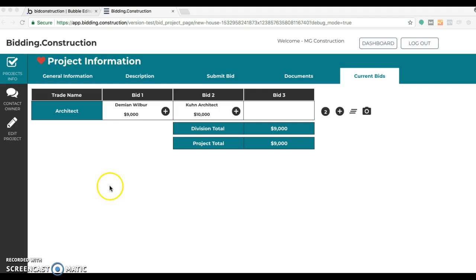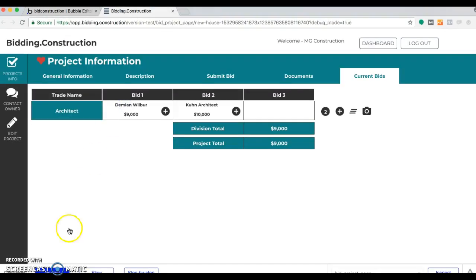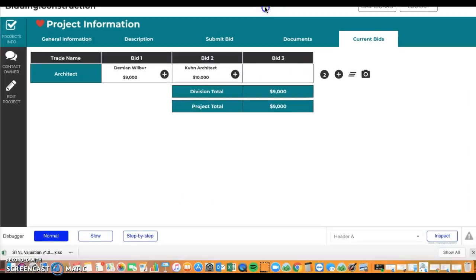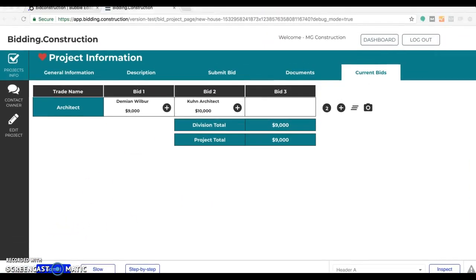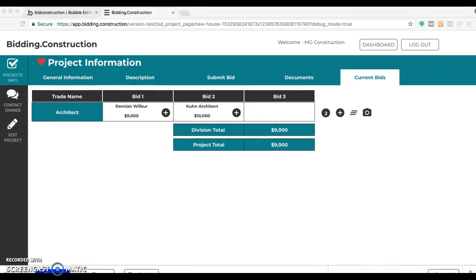So these are going to be the list of bids in sorted order. And right now I have a hyperlink here. So you're able to click on this and you get the proposal, which is actually down here off the screen. You can't see it. There it is. So it's down here. The problem is that people are submitting more than one.